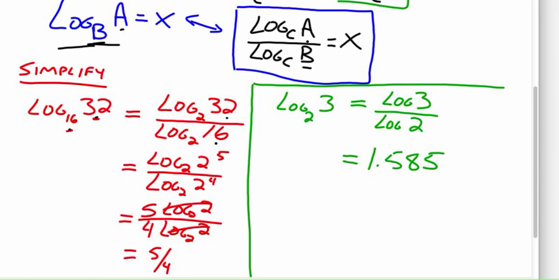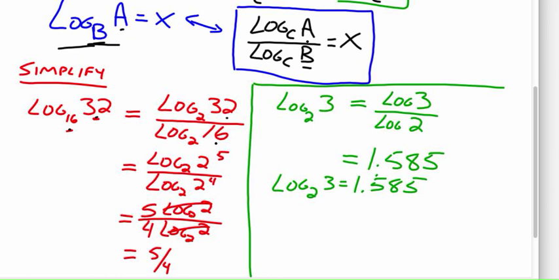That's all there is to it? Yeah, that's all there is to it. And let's just double check to make sure that this is actually the case. So if this were the case, then we would say that log base 2 of 3 equals 1.585. That's what we're saying. So how do we check this?